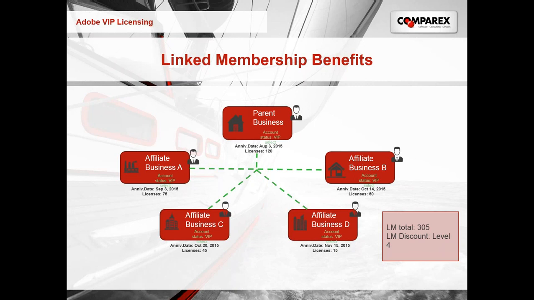The example here shows that affiliate D in the bottom right goes from price level 2 because of their 15 licenses to level 4 because the total amount of licenses now are 305. Linked membership is meant for organizations such as commercial affiliates, government agencies, primary and secondary education institutions, departments with separate budget and licensing administration needs. Linked membership is mostly beneficial for education customers though, but commercial and government can take advantage, of course, but not as beneficial to them due to the lowered license bands.